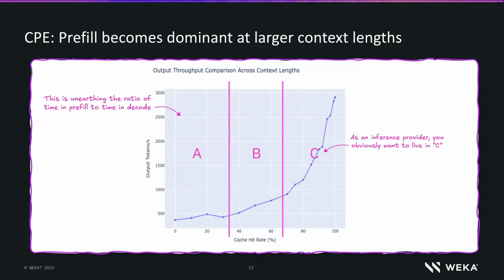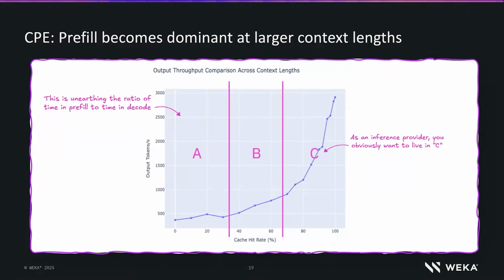What this graph is showing you is a relationship between a certain context length and the cache hit rate, and how many output tokens you get as a result of that cache hit rate. Now, the first thing you'll see is it's not linear, and the shape of this curve will change based on the context length, based on the accelerators you use. There's lots of things that come into it. How you do disag and prefill. There's a lot of stuff that comes into it. But the curve is more or less the same.